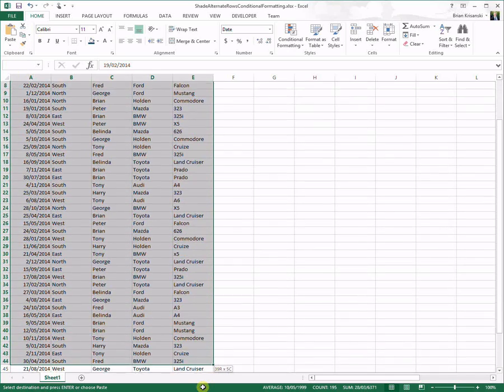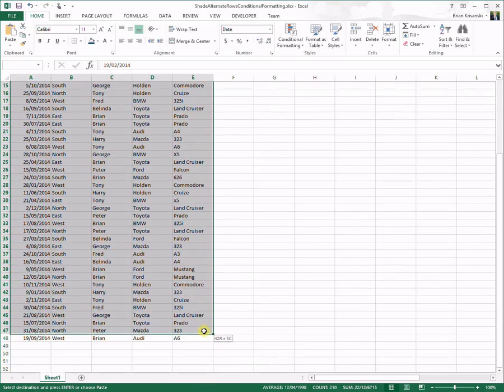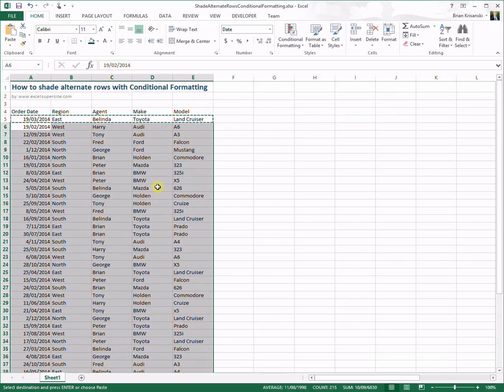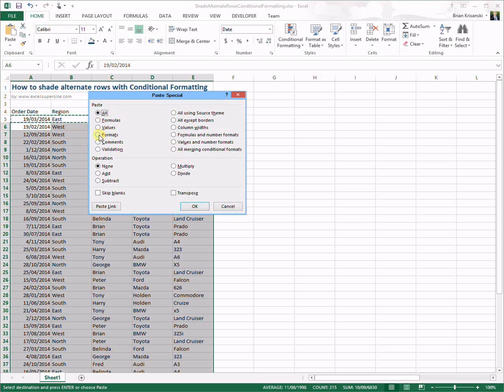So I'll just select all there. Now I don't want to just paste, because if I paste it's going to copy those values as well. I want to paste special and just paste the formatting. So if we go paste, paste special, and click the little formats option and hit OK. Now I'll just click off.